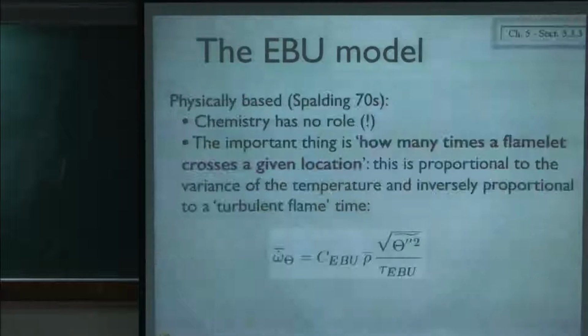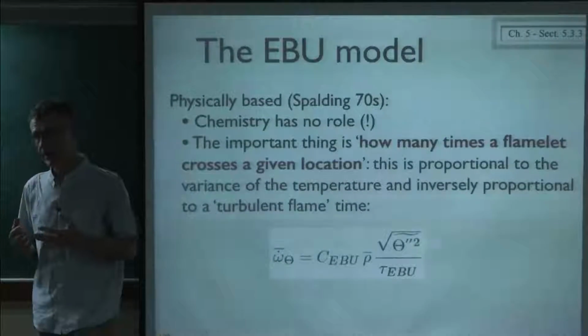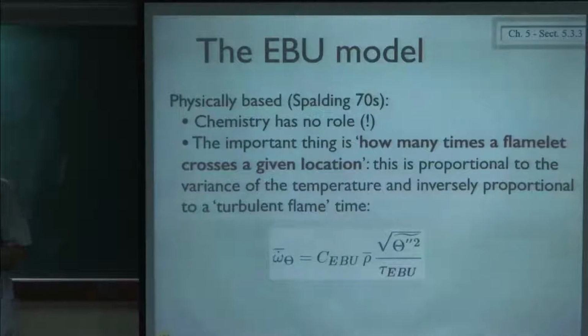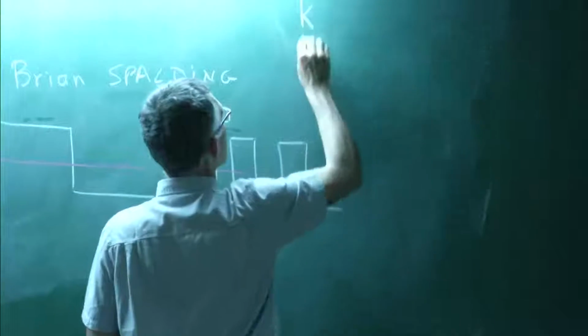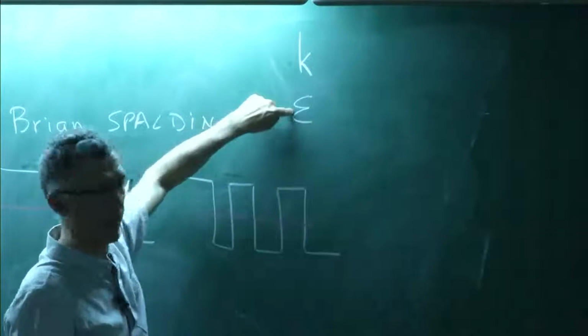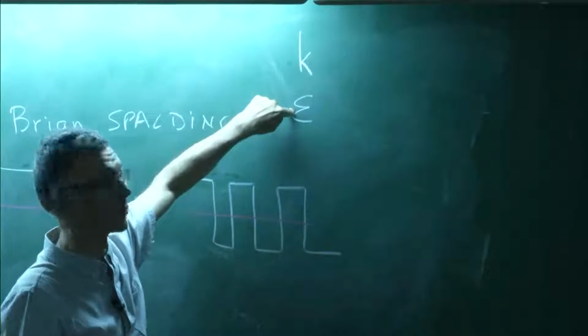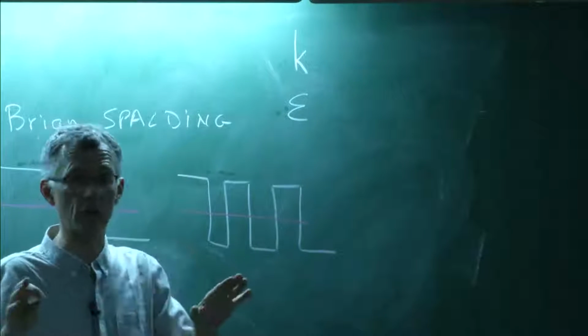The turbulence time itself, to have it, you have to go back and see how much information you have on turbulence in this problem. In most cases, if you're using RANS, the only thing you have about turbulence is the K epsilon model. And the K epsilon model uses the turbulent kinetic energy and the dissipation of the turbulent kinetic energy. You write equations for K, you write an equation for epsilon. And that's the only thing you know about turbulence.